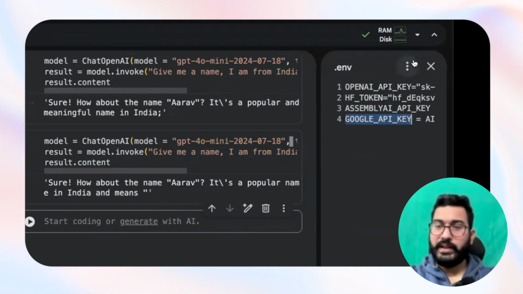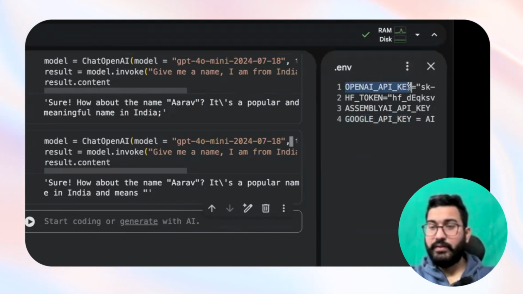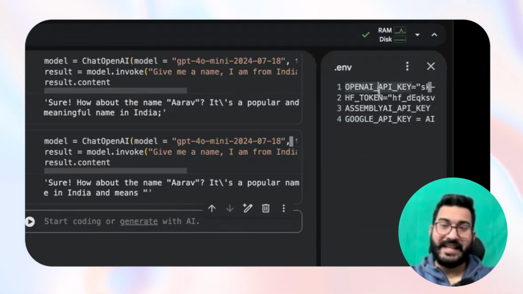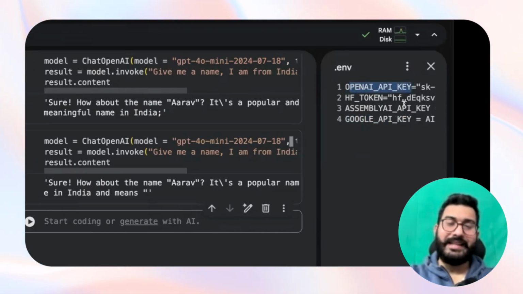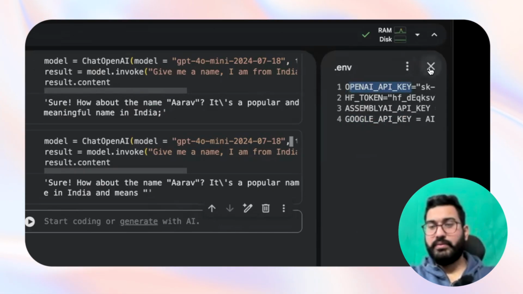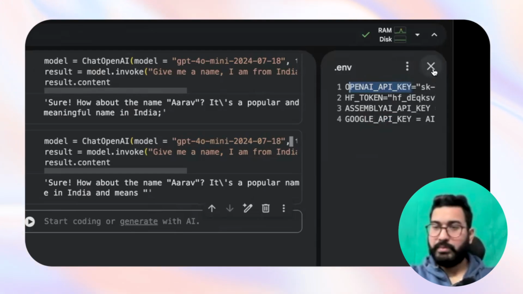One thing I forgot to tell you is that these names need to be written exactly in this particular order, and also you need to match the cases. You cannot use small and mixed cases. You have to exactly type it like this: OPENAI_API_KEY, and you have to use these underscores. If you mismatch, this will be a problem.